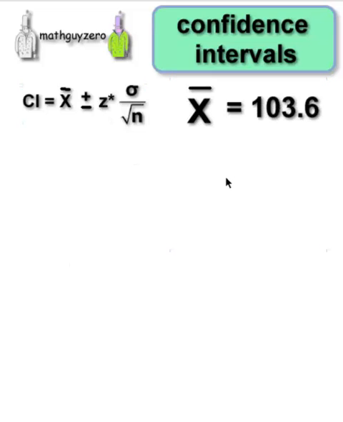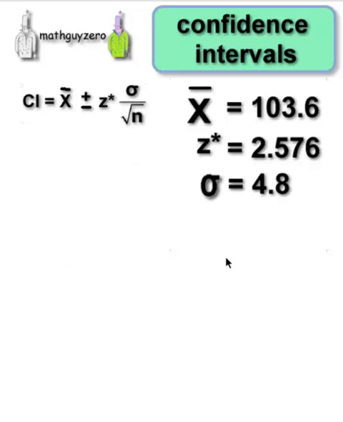First thing you have to do is break out the formula. Confidence interval equals the mean plus or minus the margin of error. Okay, so we need to find values for all these symbols here. We know what the mean is. The Z star is the critical value from the table. We're going to look that up in a second. Standard deviation was given in the problem, and the sample size was 300. So let us look up the Z star for a 99% confidence interval.